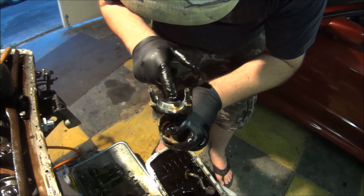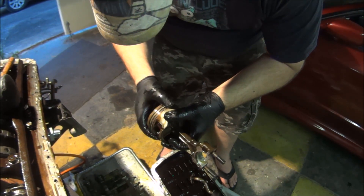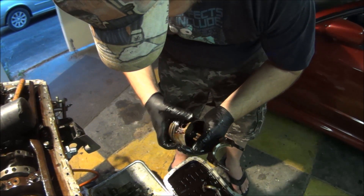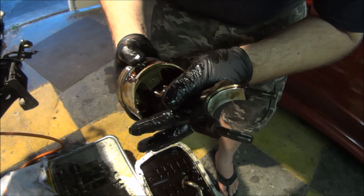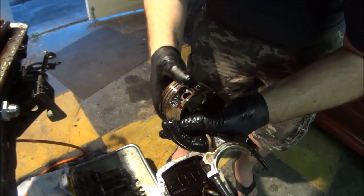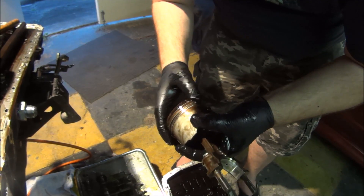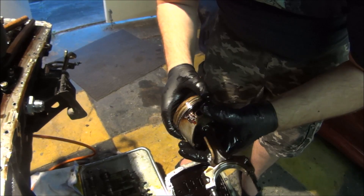We have signs of wear in the bearing, but nothing critical, nothing excessive on the piston — certainly been very hot. Little end seems fine. I think that sort of play is fine for a little end. Last time I found a busted ring land and it took a couple of goes to find it. Definitely evidence of some blow-by, but that's all right. I don't expect anything less in an engine like this.